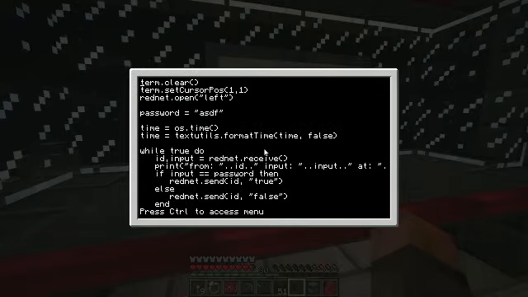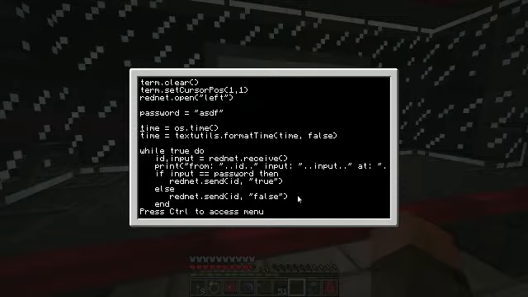Okay, so what have we got in here? What's new? So that's what our password is equal to, ASDF. Time, this new time command. All this does is basically give time the value of the in-game time. So if you want to use that, just pretty much copy and paste. This, if you put it to true, will give you 24-hour time instead of 12-hour time. And basically, this os.time, if you just have that, it prints out in an unreadable way. But this time equals textutils.formatTime makes the time look like a normal time, which you can actually read. So that's what that all does.